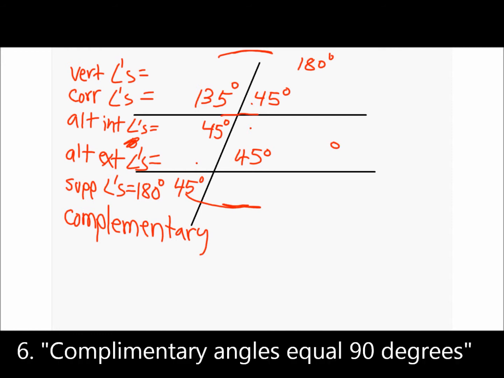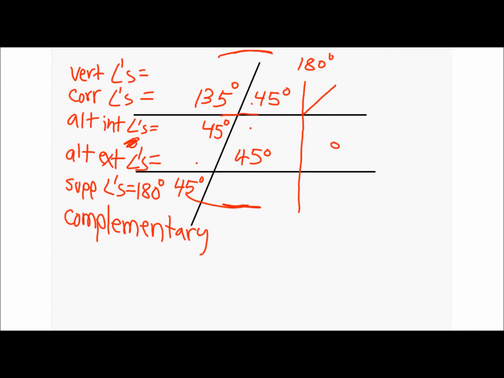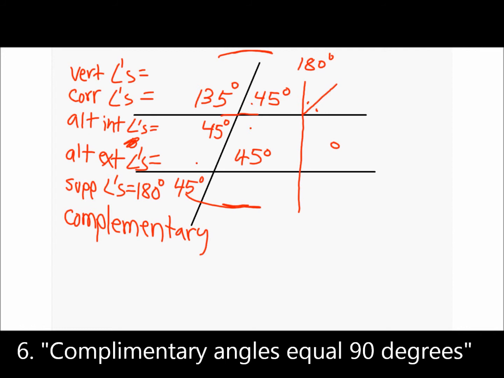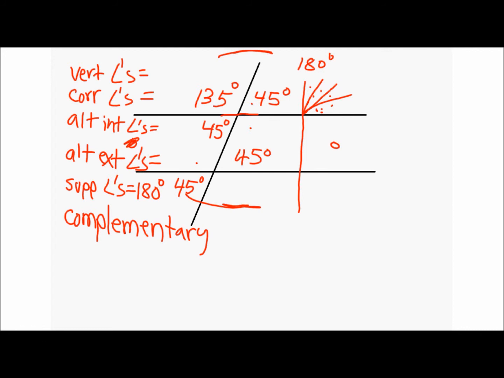Now, you don't see one of those there, but if we had, let's say, something that was going through these lines, just pretend that's a straight line there, and this was 90 degrees right here, and I had another line like this, these two angles here, when they cut the 90 degrees, they have to add up to 90 degrees. So complementary angles have to add up to 90 degrees. It doesn't matter how many times I slice this, all these angles have to add up to 90 degrees. So that's your final rule.